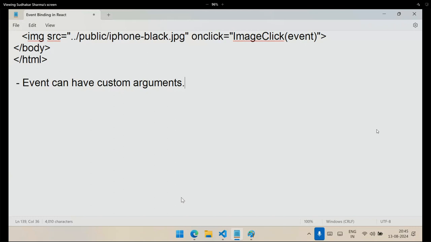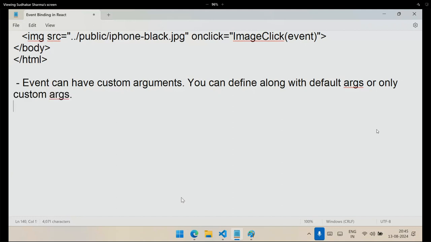That means you can define them along with default arguments or only custom arguments. Your wish, you can define in any way, it doesn't matter. We can have both of them, or you can send only specific ones.